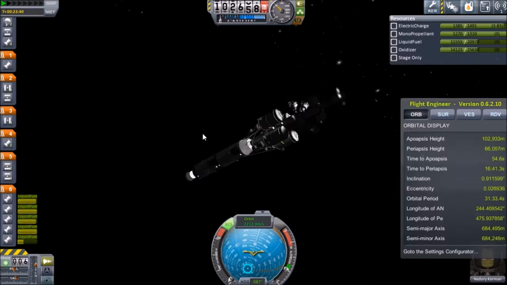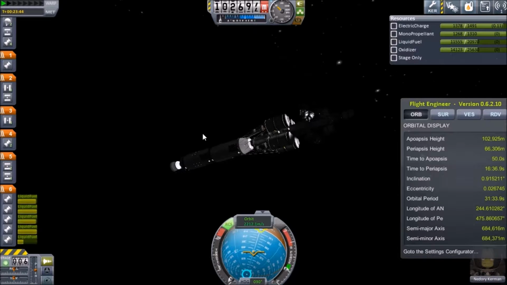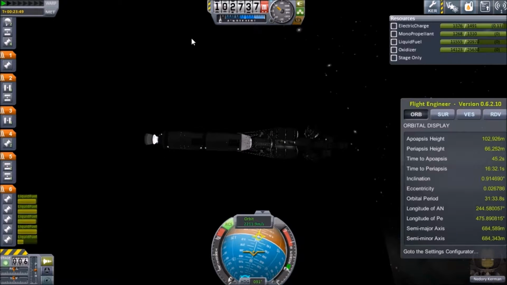Right, what we're going to do is just give ourselves a bit of breathing space by moving around. Still a very heavy rocket, doesn't really want to move, could be a problem, although once we ditch this big stage here, maneuverability should become a little more apparent, shall we say.